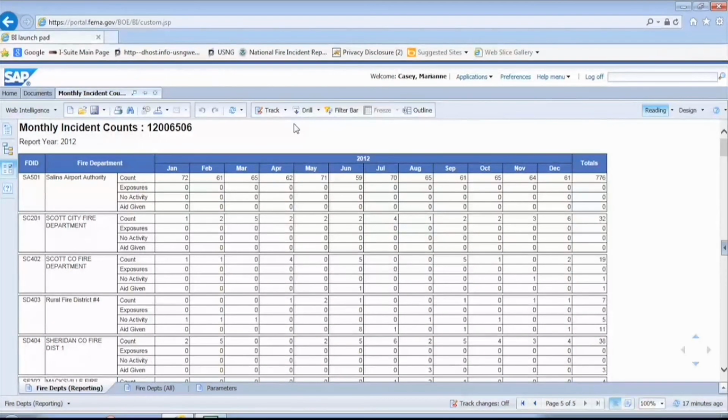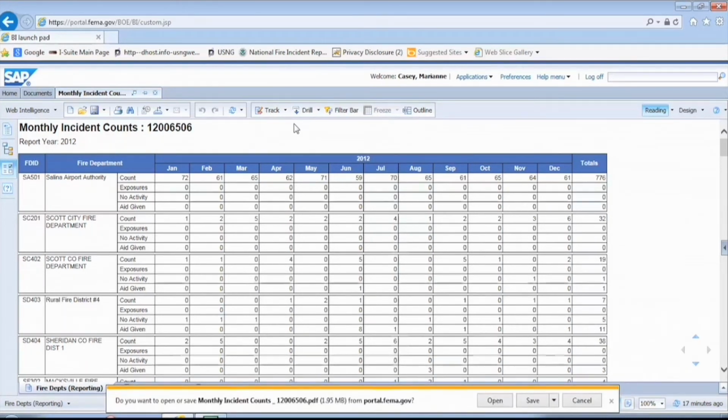If the data set was large, or it was a very complex report, it may take a moment or two for Business Objects to compile the results and prepare them for download. It will also depend on your internet connection, your network traffic, how long it will take before you see the computer prompt for the download and save.